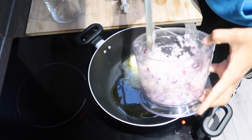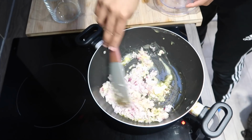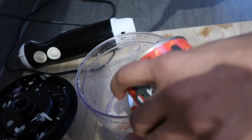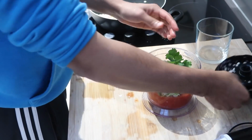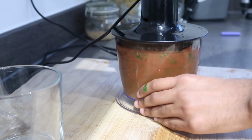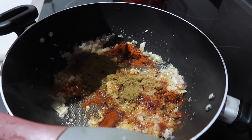So once he's added the chopped onion and garlic into the pan of olive oil and butter, he gives it a quick mix, he will then use that same chopper and add in one tin of tomato and a handful of washed coriander with the stems. He made it a point to really tell me that the stems are really important because they're very flavorful and people just chuck them out, and you shouldn't. It's full of flavor. And then he goes in to add his spices.